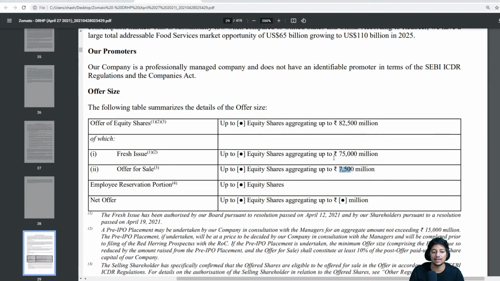So this is the OFS that is being done by Info Edge. Now there was another talk in the last document, when I did the last previous IPO, they said that Info Edge is only selling 750 crores of stake, which is not equal to their entire stake. I agree, that is correct, I should have seen it properly, but I'll tell you how it looks from the document perspective. You guys understand what OFS is, correct? OFS basically means offer for sale, where an existing investor would sell his stake and walk away.